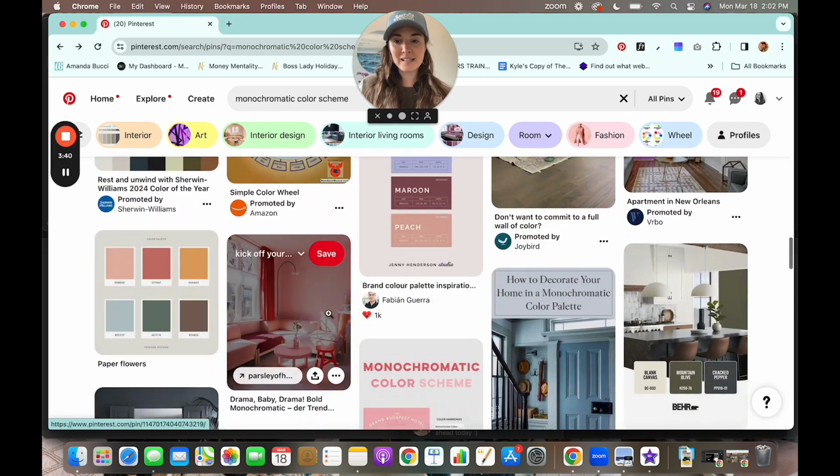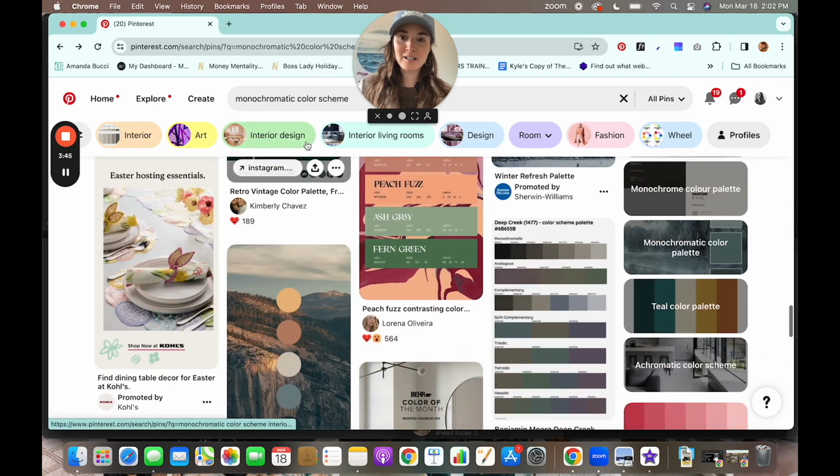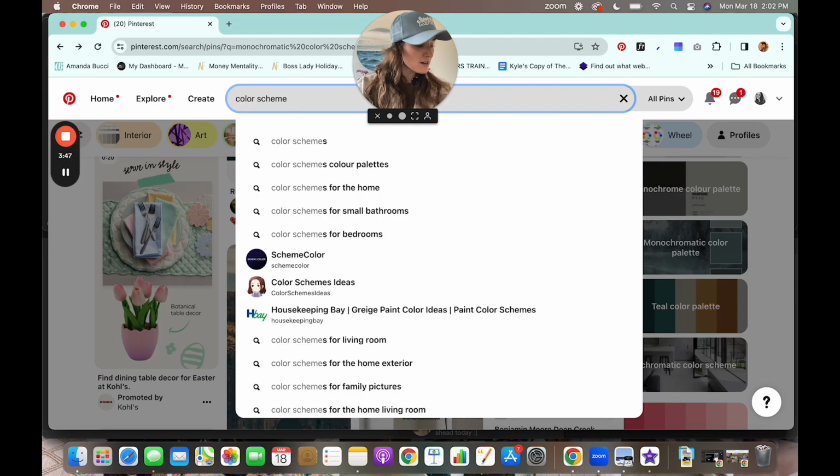Orange Theory is a business that did this, right? They've got different shades of orange, but it is orange. Orange Theory all the way. So that's monochromatic. And then I'm just trying to think if there's anything else.